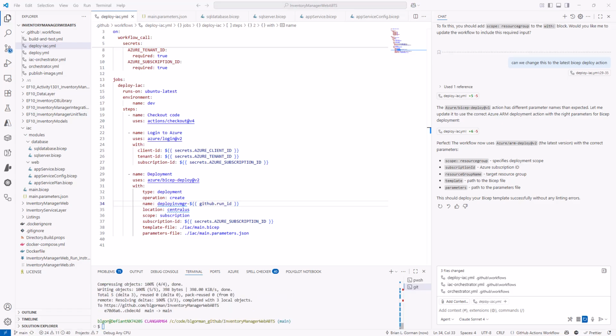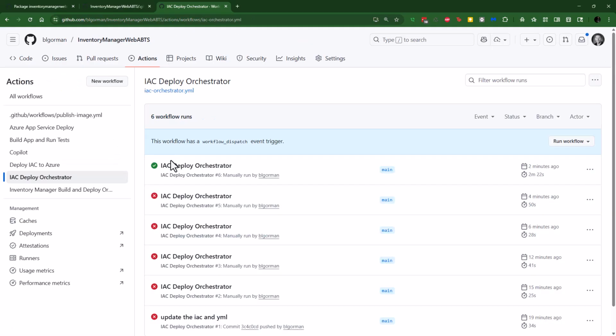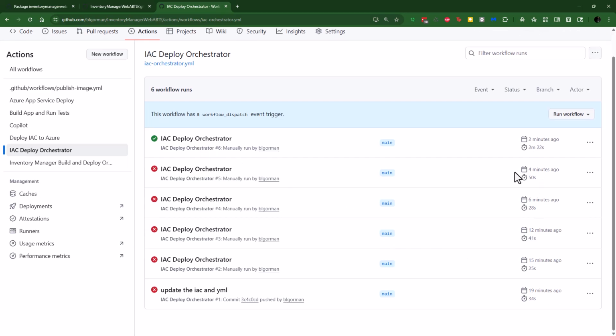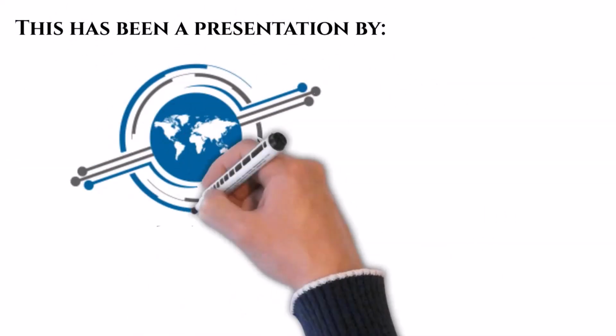And it worked on the first try, right? So it is working now. It did deploy. So within a few minutes, I would say, it took what, 30 minutes to figure out how to fix the IaC, another 30 minutes on top of that to do all the Bicep with Copilot. So within an hour, I've pretty much done a basic deployment from start to finish, created the IaC and the YAML and got it deploying into Azure, which is pretty darn sweet.